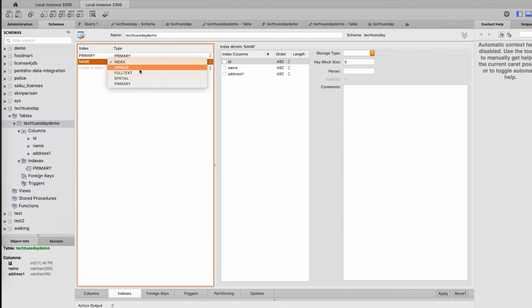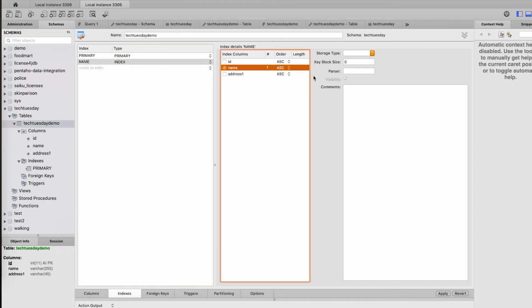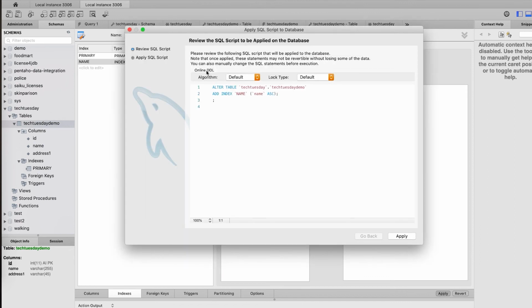You can see that there's a few different types, but basically you just keep it as index until you know otherwise. And so in that, we're going to use the field name, and then we're going to leave the rest of it just as it is. You can also, if you're going to do where clauses on multiple fields, have more than one field in your index, and that can also obviously speed up the process. So it may be that you actually need more than one field in your index. So we hit the apply button.